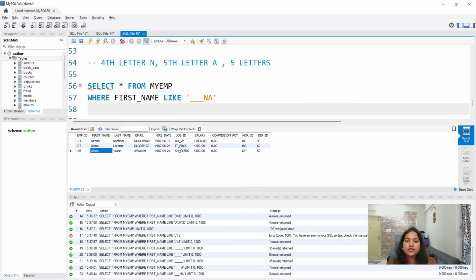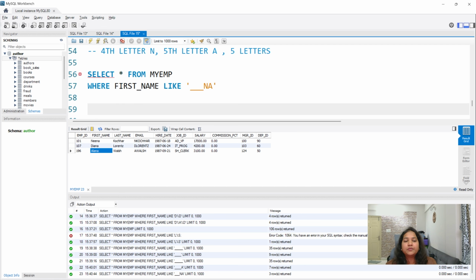So this is how your pattern matching operator works. Now you might ask me, what is the use of these pattern matching operators? Let's say in Amazon, a sale is coming, like a Valentine's Day sale. If they want to find out how many people will buy Valentine's Day gifts, like Valentine's Day gift cards, jewelry, bags, there will be so many things, and they can't manually go to each and every section and filter Valentine's.